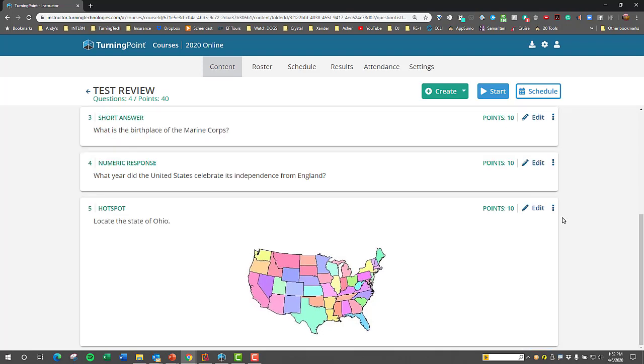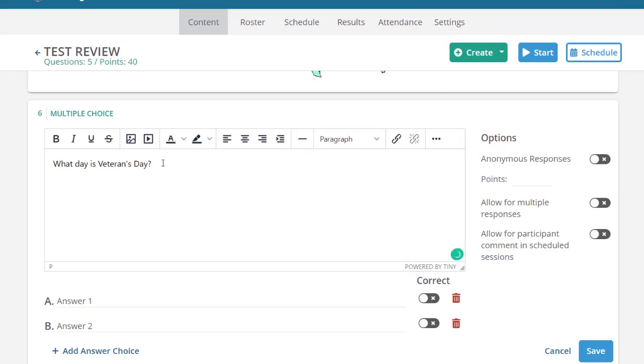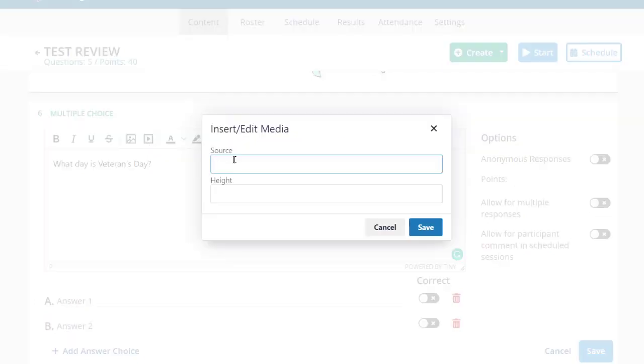Let's add one more question and show how to add video to your web polling questions. Keep in mind that you can add a video to any of the question types. You can type in a question, or if you want to just let the video do the questioning for you, you can click Insert Video, and then you're going to find your YouTube video, copy the URL, and paste directly in here. 360 is kind of small. I generally do either 480 or 720 to make the video a little bit larger just in the screen.